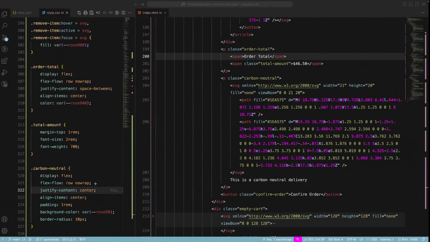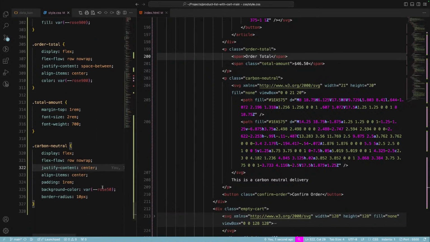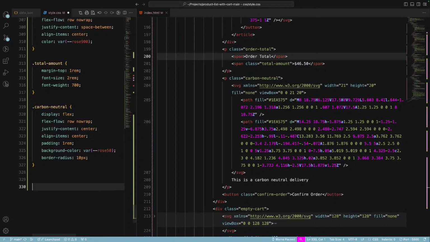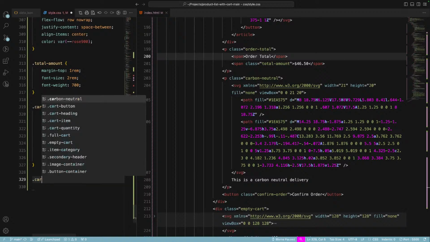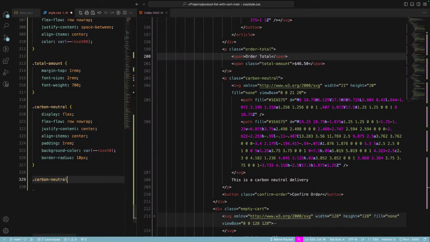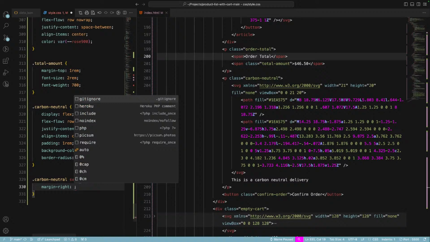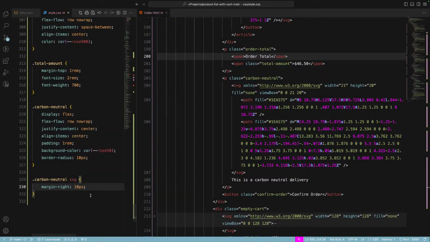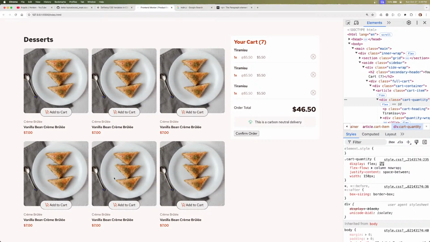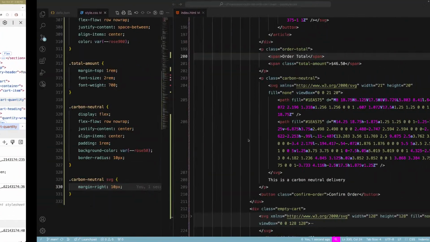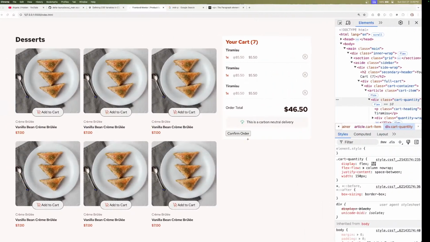And I think we just want to give that SVG a little bit of margin. On the right, like 10 pixels. Yeah, I'm good with that.